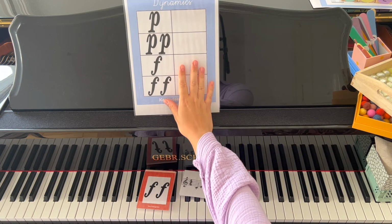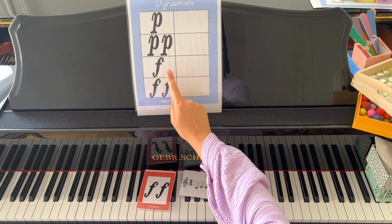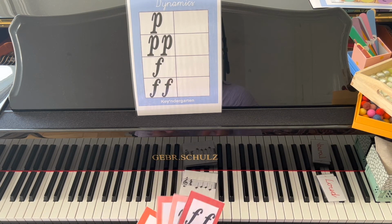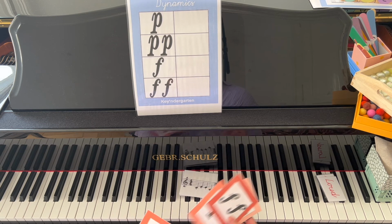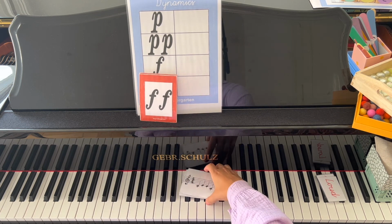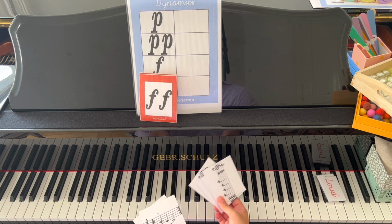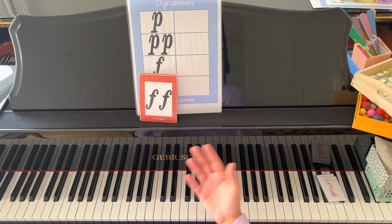I would look for some items to work on the dynamics board together first in the house. So soft, very soft, loud, very loud. Piano, pianissimo, forte, fortissimo. Then after that, I would pick any key on the piano and place the cards on top, and we have to play them in fortissimo, pianissimo, piano, and forte, just how we did. Then we can continue using these cards again and practice them together with the little exercise cards to sight read these short little measures. And make sure that we pay attention to staccato, legato, and if it's the treble clef or bass clef, the right hand or the left hand playing.